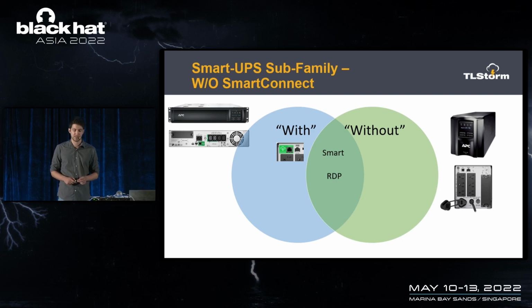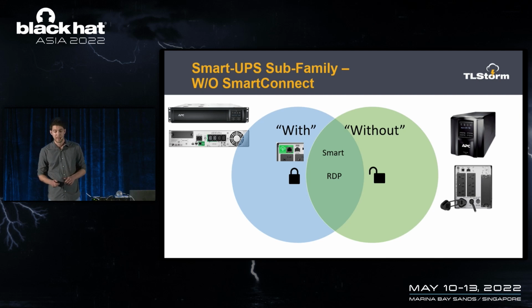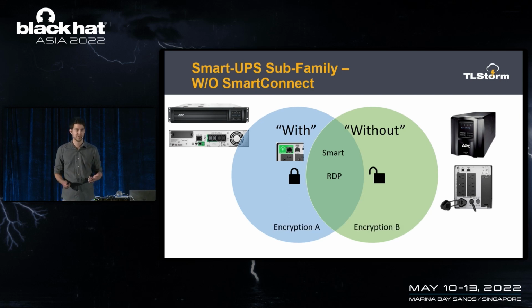Both of the devices have RDP support, but as we found out, on the small UPS, it is turned off. This was surprising because we already know that APC knows about this feature and how to use it, but nonetheless, it was turned off. So we were able to just dump the firmware, reverse it, focusing on the decryption part, so we can decrypt the original firmware. But as we found out, they use a different encryption, so that couldn't work.